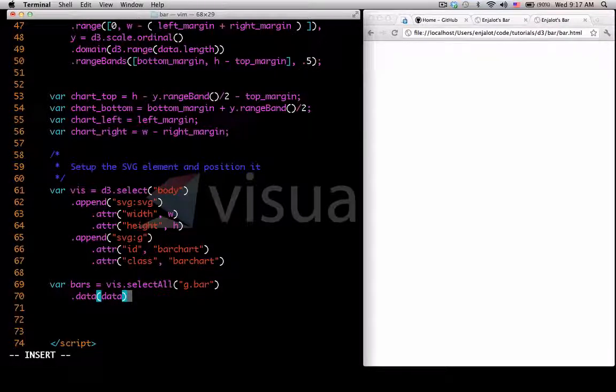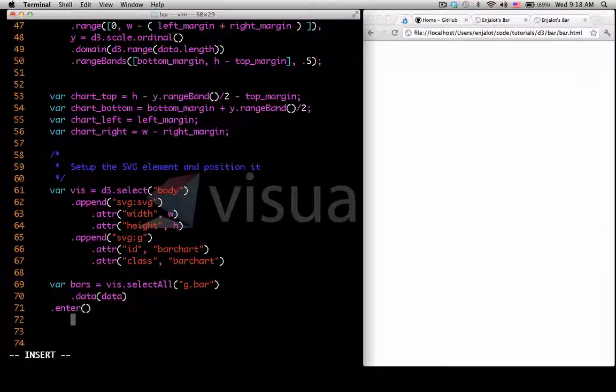And once we've done that and we do an enter call, it's going to see, okay, how many things did I select? Let's assign each element of the data to the SVG elements that I selected. And if there's not any SVG elements, it's going to create those for us using the number of data elements. So this should make us a group element for every data element in our data array.